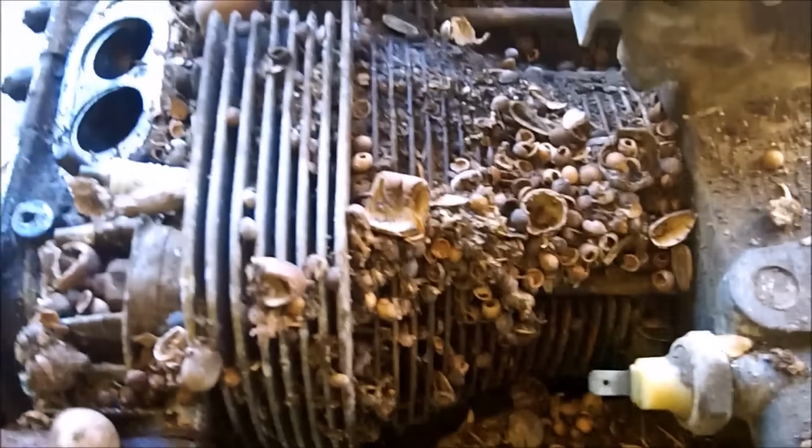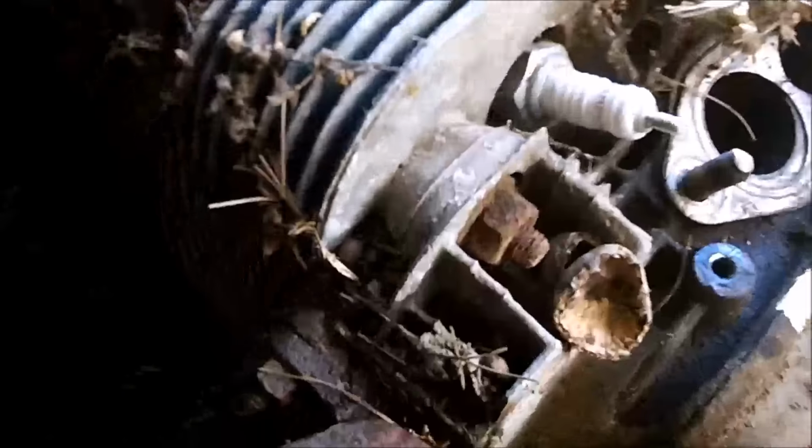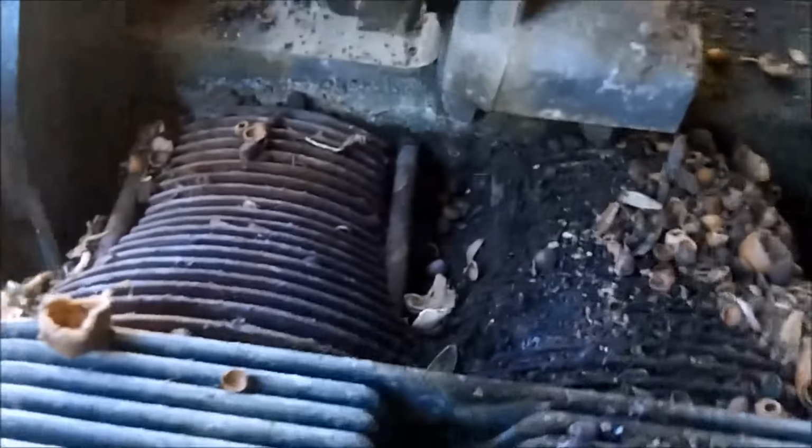Just give you a little picture of how nuts my Volkswagen engine is. It's got a lot of nuts. Holy crap. Go over here. I did blow some of this out, but wow. Look at the friggin' nuts. That's nuts. It's just nuts. Wow. We'll get the oil cooler off next.